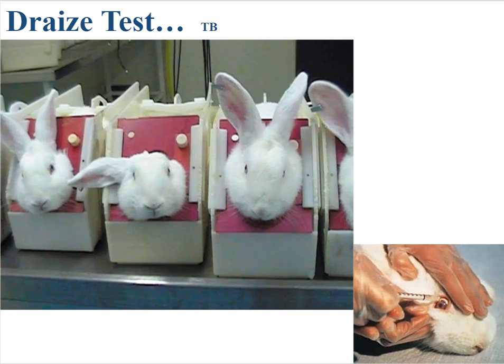Today they're moving away from this test, and the way they can do that is by using tissue culture — either animal or human tissue cells that are kept alive in petri dishes. It's not an in vivo test; it's an in vitro test. If they are not using a live animal, that's in vivo. When they do it on tissue culture in glassware or a petri dish, that's called in vitro testing.